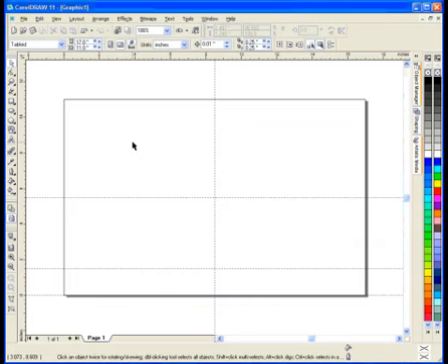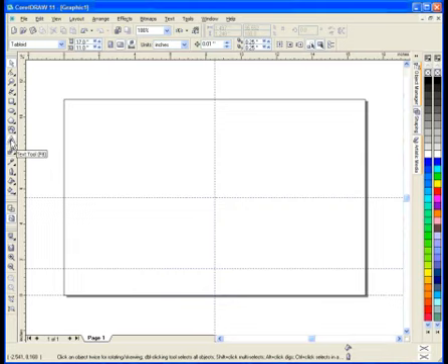The next thing I'm going to talk about is creating text. To create text, there's two ways that you can create text. Some people who are used to Illustrator are used to creating what's known as paragraph text. This text tool right here is your text tool.